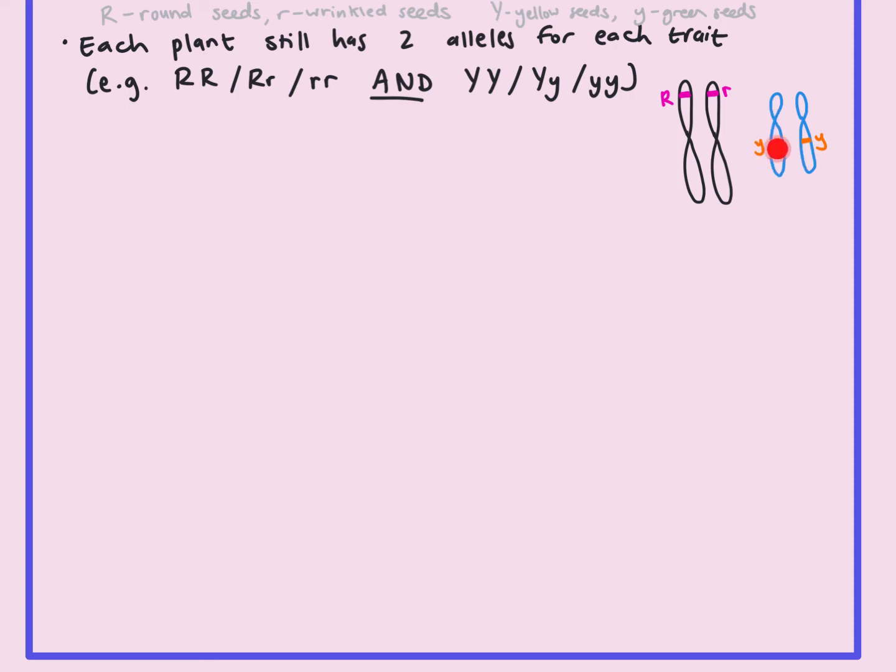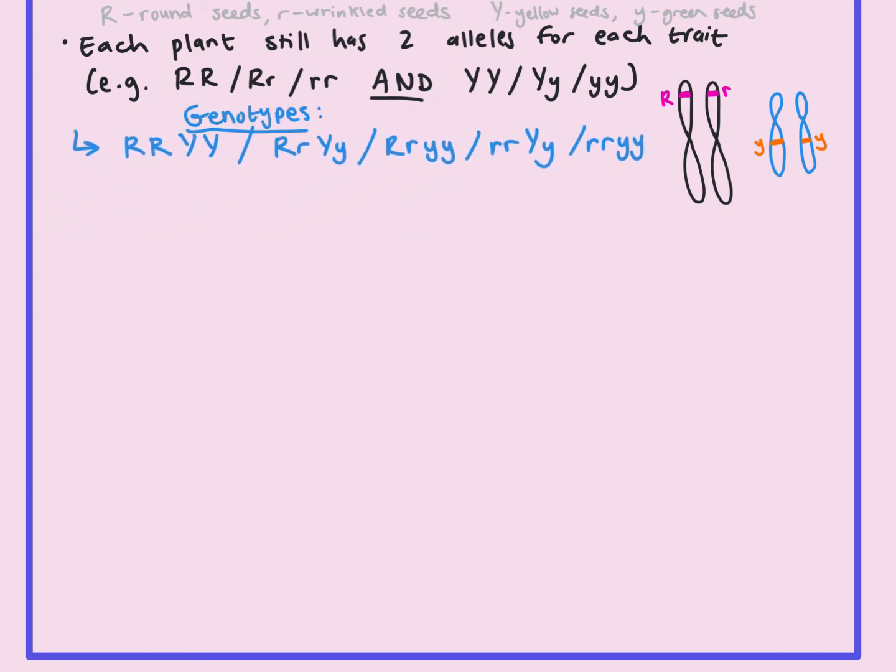There's one allele on one member of the chromosome and the other allele will be present on the other member of the homologous pair. So what you end up having is 4 letters making up the genotype. So what I've written here is the genotype. There will be 2 alleles or letters for seed shape and 2 alleles or letters for seed color. So the 2 R's are for the shape, the 2 Y's are for the color. And you can have any combination. You can have both being heterozygous depending on what is present on the homologous chromosomes.